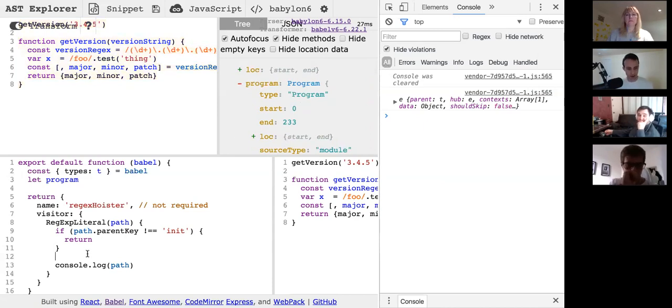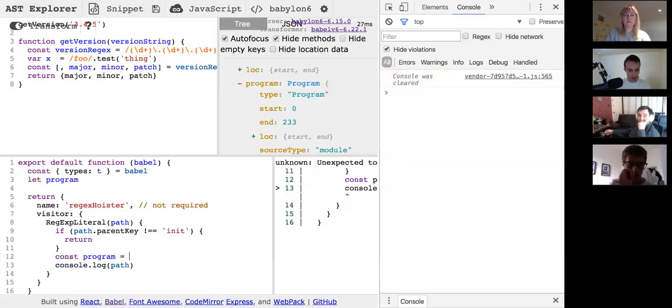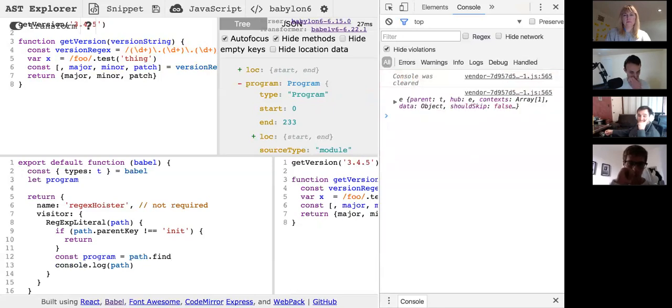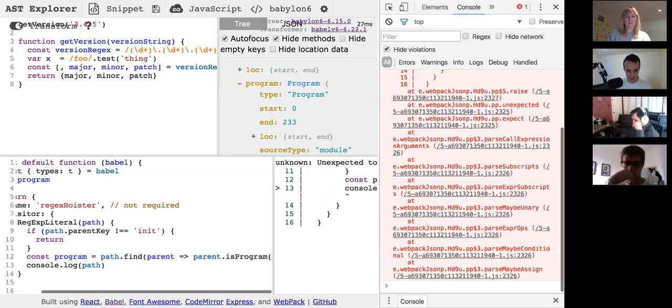So we will go ahead and say program, and we'll take the path and find. This is kind of like in jQuery, that'd be like parent, where you can keep looking up until you find the right parent. And so this is going to be parent, and parent is program.